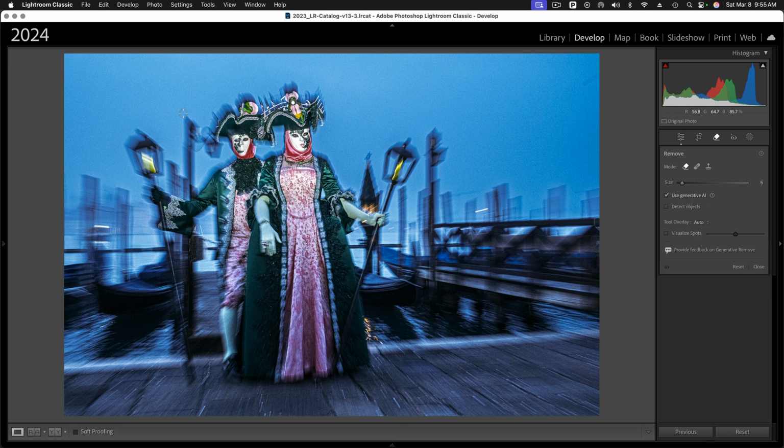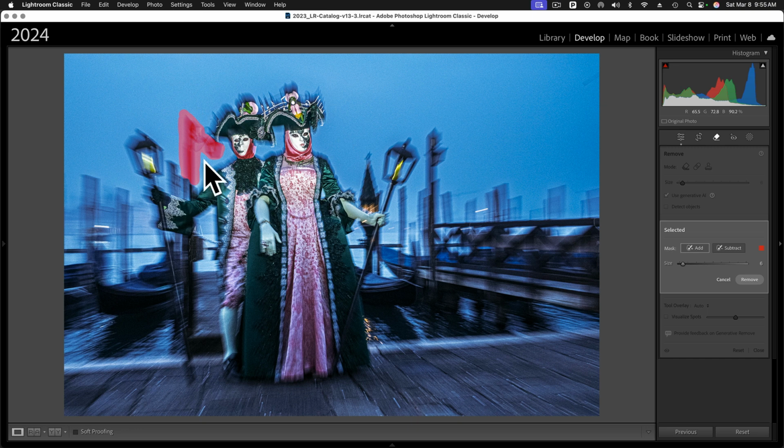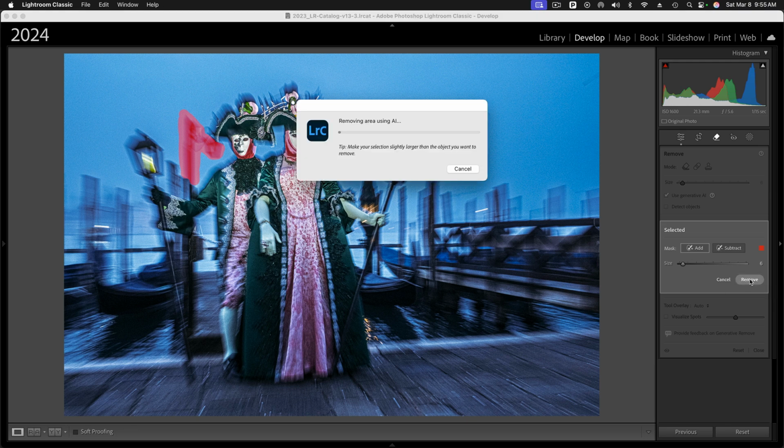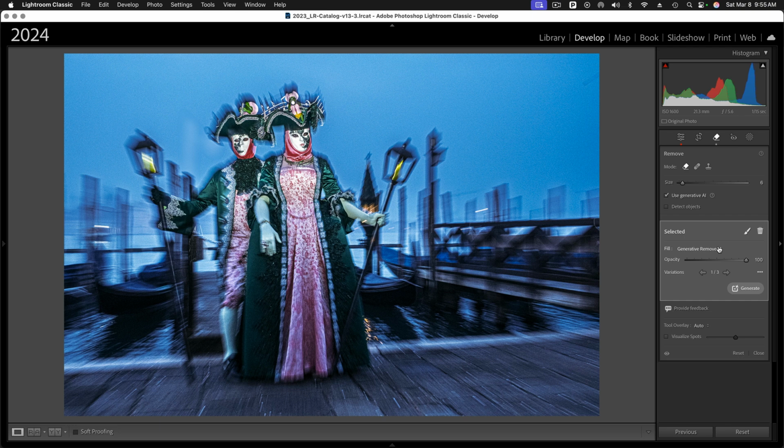This thing works so well. I mean, I don't even have to zoom in here. I'm just going to go ahead and roughly outline where that blurry light pole is. And I just want to take out all of this. So again, I'm using the remove tool, which is an AI-driven thing. And once I let go, I have the mask for that object that I want to remove. I come over here, click on remove, and the AI does its thing. And if I'm lucky, yes.